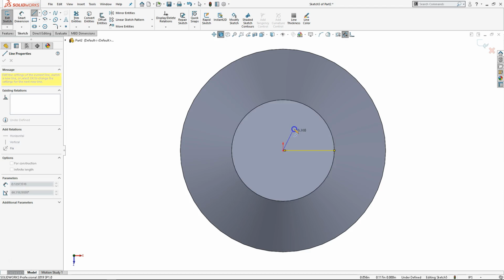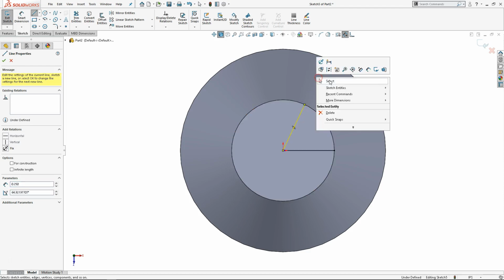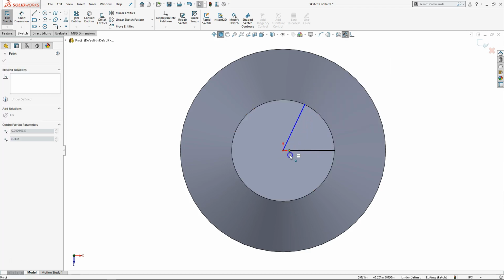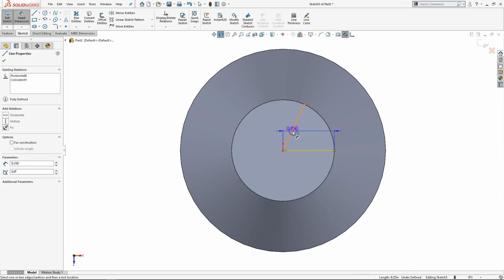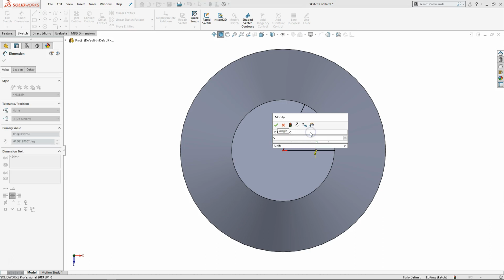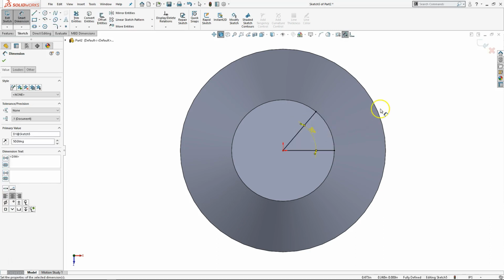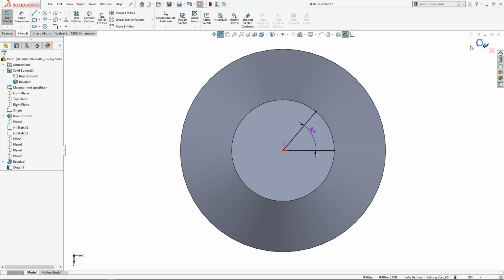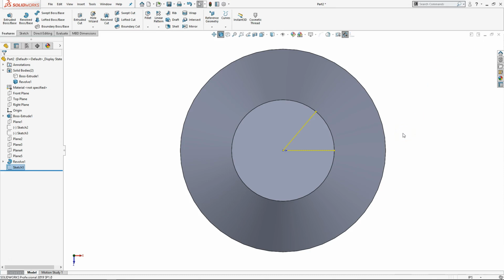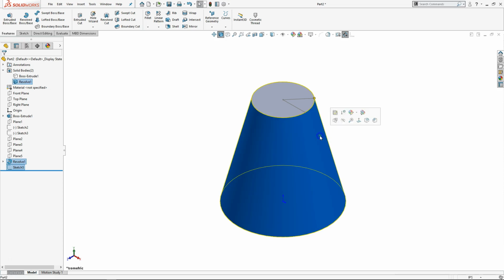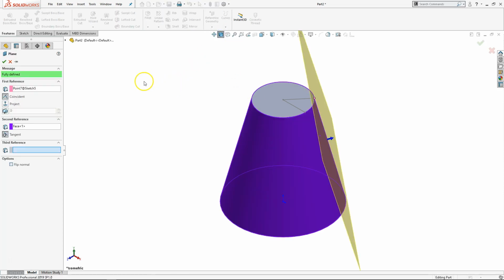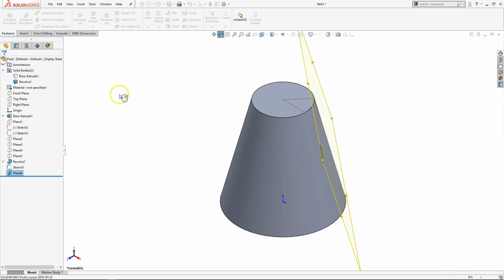But if I draw some construction geometry, any 2 non-parallel lines are going to give me an angular dimension. So 50 degrees is fine. All right, so that sketch at a point and control selecting the surface will take me into the plane. And now I can control the location of that plane on that surface.